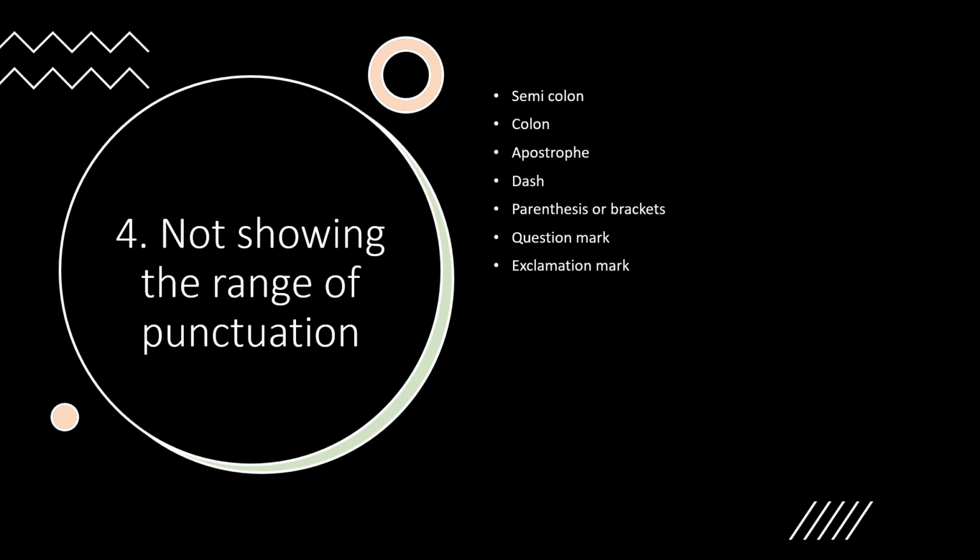Next up, not showing the range of punctuation that you know really can limit you with your accuracy mark. In particular, I've drawn attention here to the punctuation that gets most ignored, neglected, you could say, and by all means look up my playlist on each of these, whether that's semicolon, colon, apostrophe, dash, parentheses or brackets, question mark or exclamation mark. Please do take to the chat or the comments in this video with your experimentation on some of these if you're not 100% sure on how you're using them.